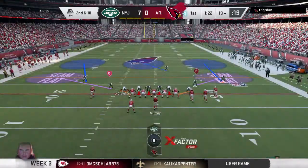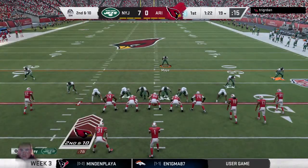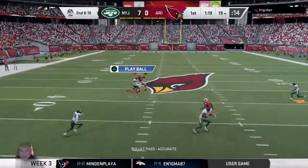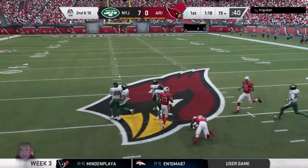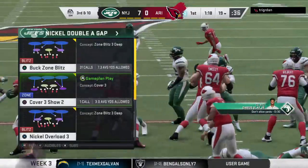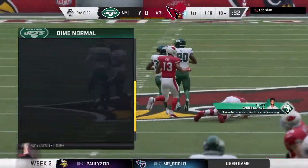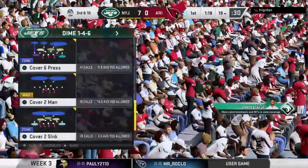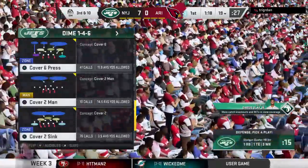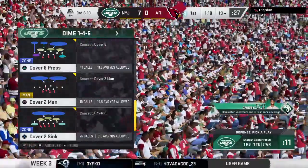So they'll come up after the incompletion for 2nd down. Murray again, 2nd and 10. And this is going to wind up incomplete. The coverage there too strong on the deep ball, and now they face a 3rd down. That's very well timed there defensively, because it's not a bad throw, but the collision came at the exact time he was reaching to bring in the football. Really, really well done. Decent offense, just better defense. I think you're right.